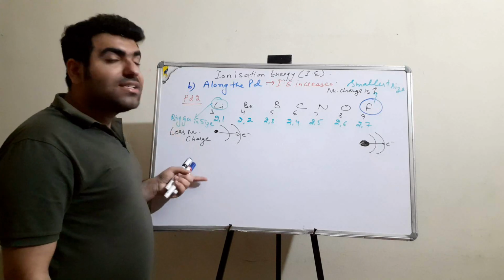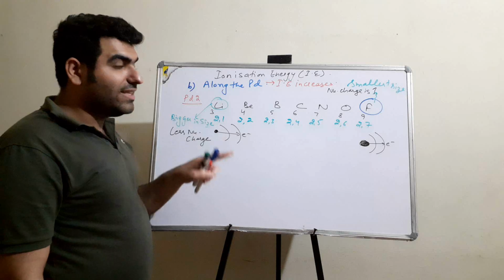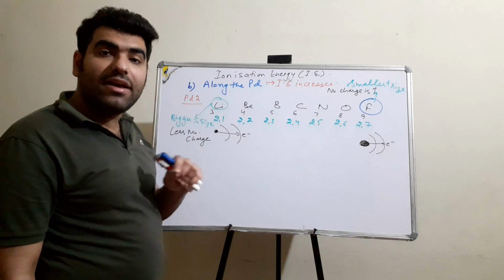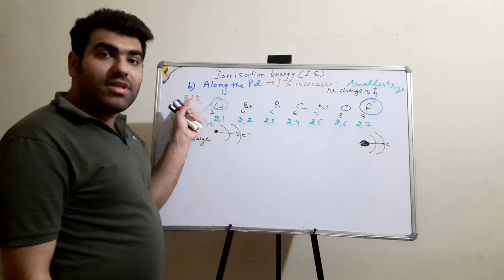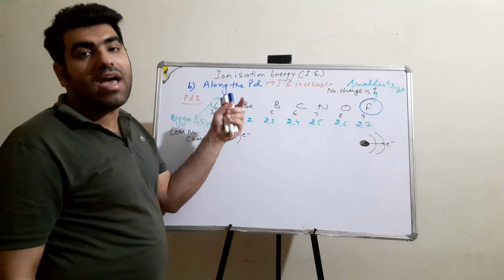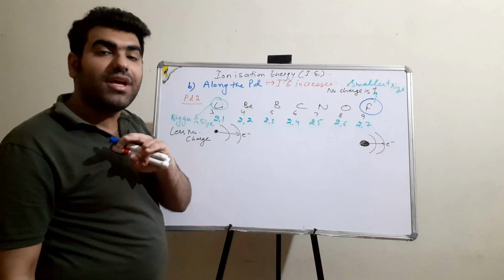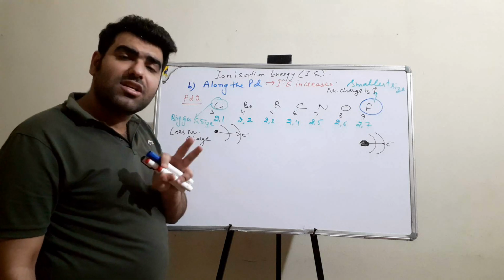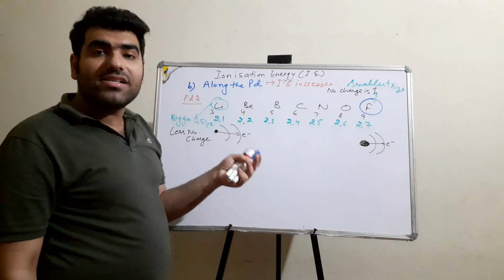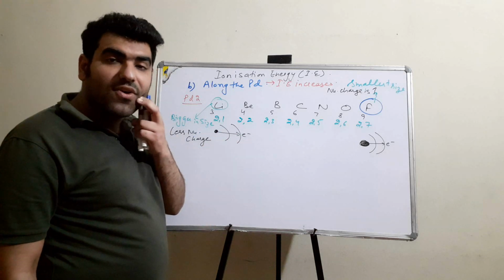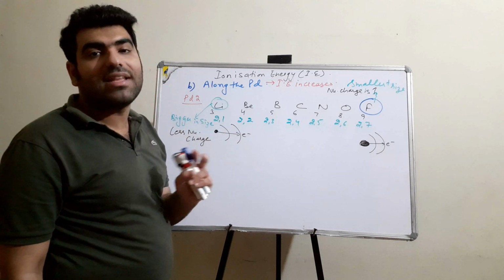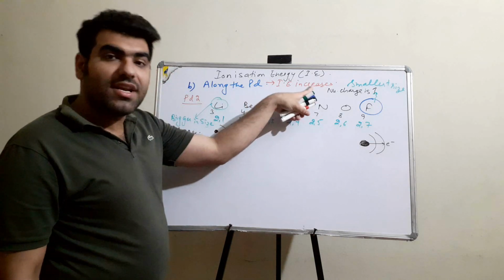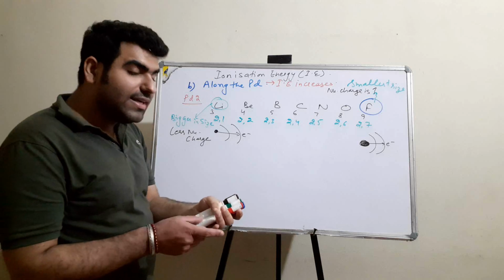This trend is not always like this; there are some exceptions. Those exceptions we'll discuss in an entirely different video, so that we can revise these things also, and we'll discuss all the exceptions about atomic size, ionization energy, electronegativity, electron affinity. There are exceptions for almost each and every case. In general, along the period ionization energy increases and down the group it decreases.